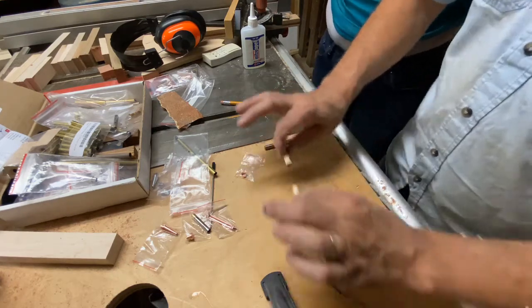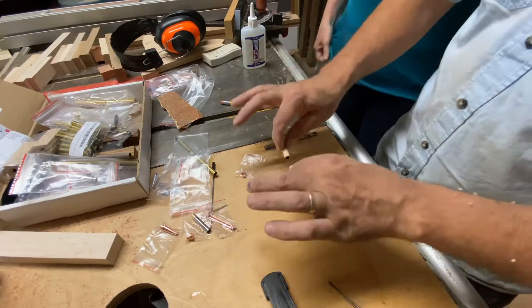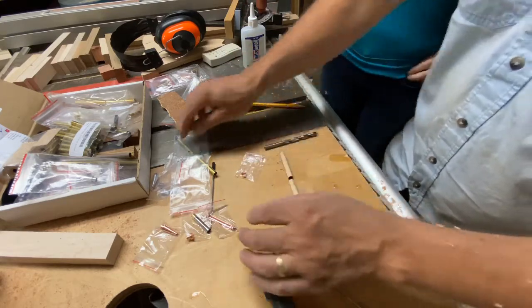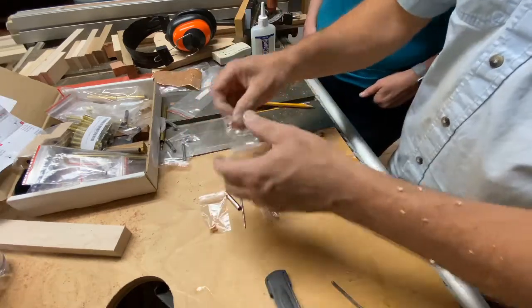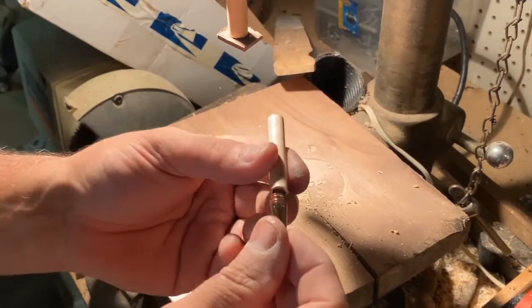And I pulled it off the lathe in order, because now your marks are gone. So you want to keep it in this order. And then what we're going to do is go ahead and start assembling. So these are the components. What I'm going to do is press each one of these components in one by one.